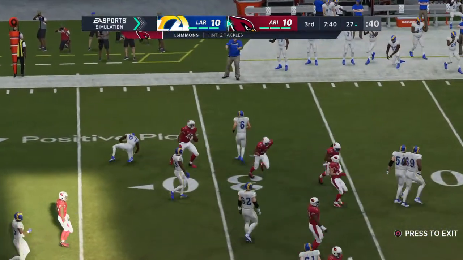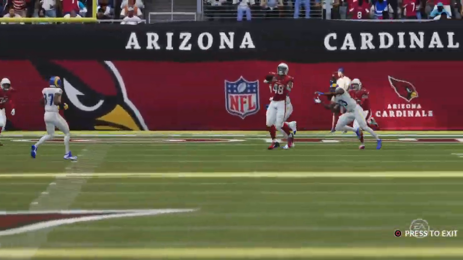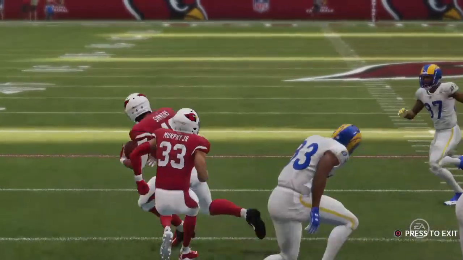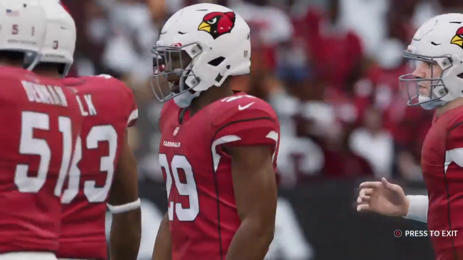Isaiah Simmons picking it off. Isaiah Simmons. Well, they thought they were going to break the tie. The defense had other plans. They were already in field goal range, but boom, an interception. I don't know if this was a case of being a little bit too greedy with the opportunity to put points on the board, but give credit to the guys on the defensive side. Hung in there, battled, and made a key play.